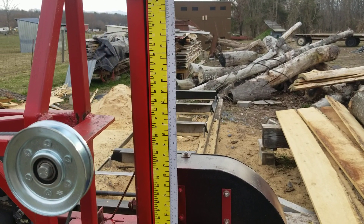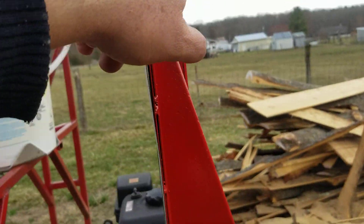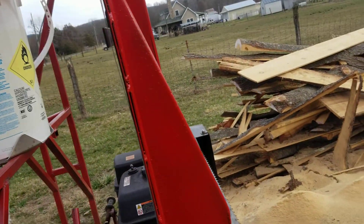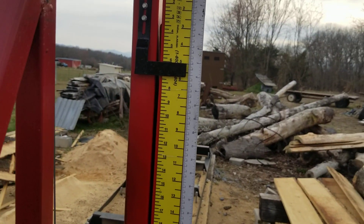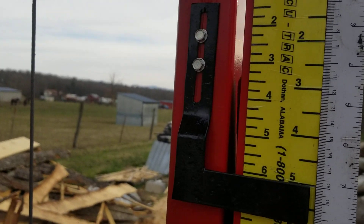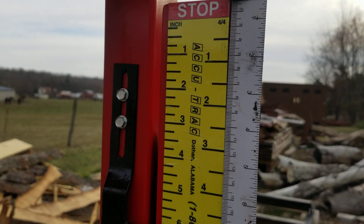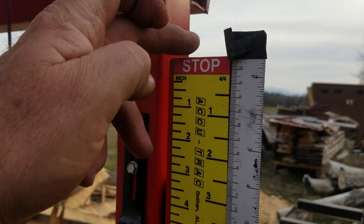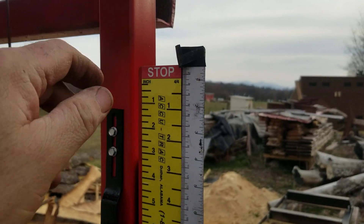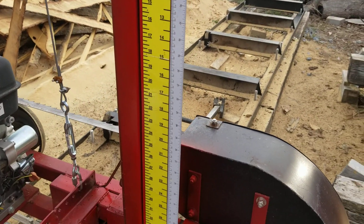I don't know if anybody noticed — whenever I'd adjust the sawmill, I'd lean out and look sideways because the scale used to be on my upright tubing on this side running up through here. So I took that off. Made this little piece of metal up so that I could stick that thing to it. Got it adjusted and made that little bracket — cut that out of a little piece of sheet metal, cut a slot in it, two bolts so I can adjust it. I set it so that the top of my magnet strip is flush with the top of that metal, so if it slides down I can just glance up and know where it's supposed to be.